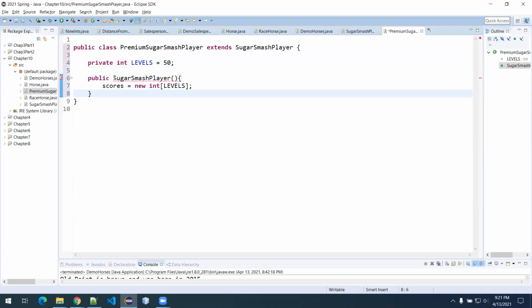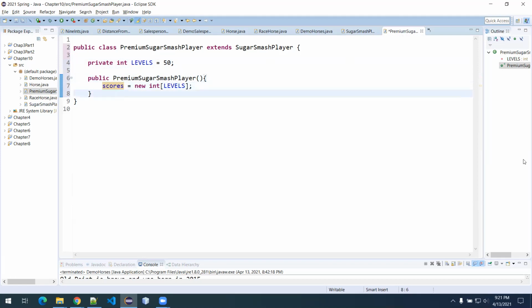Of course, we have to change the name so it matches, so it's got to say premium sugar smash player. And we will once again instantiate a new scores. Now, notice scores is not listed here as a private variable. It's being inherited from sugar smash. But we are setting that array so it now has 50 positions instead of 10. So that's the premium player.